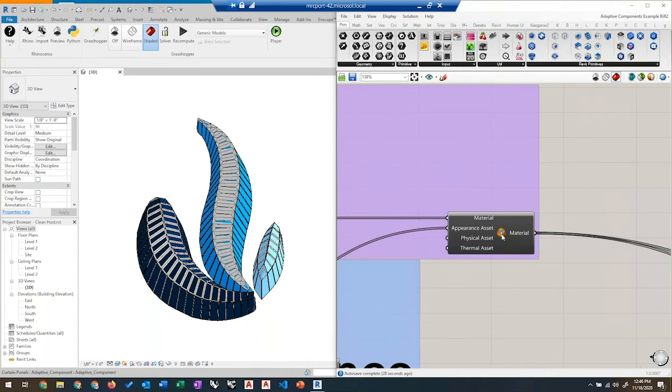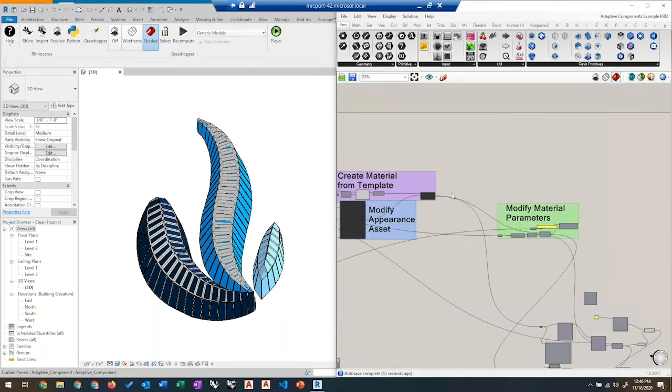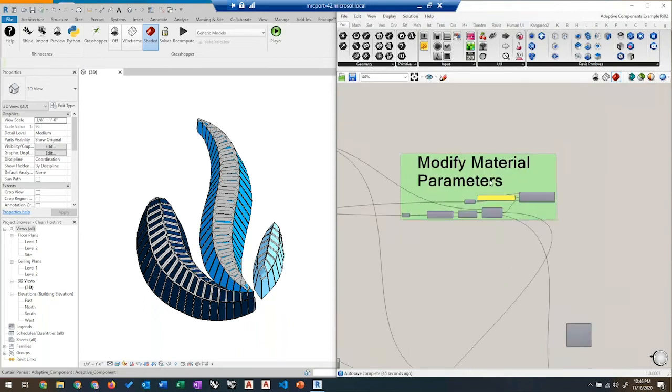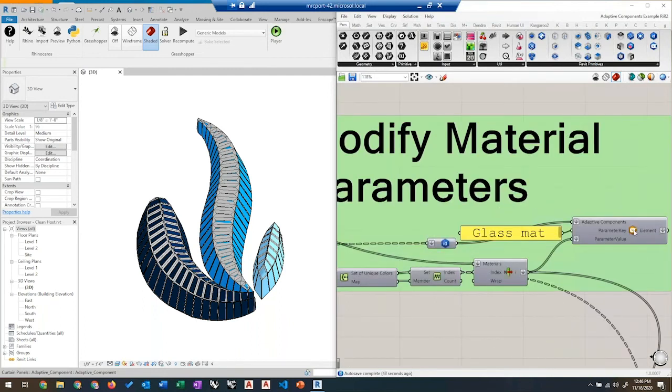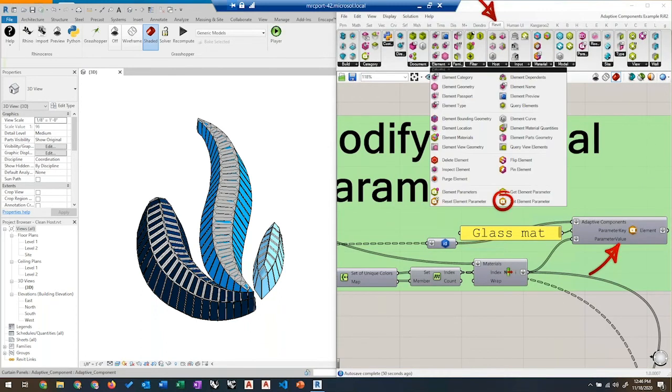And then with this component, this is the replace material assets. I'm then able to change the material assets to the appearance that corresponds to the color as it shows within the image. And then through the set element parameter, I'm able to redefine each one of those parameters.